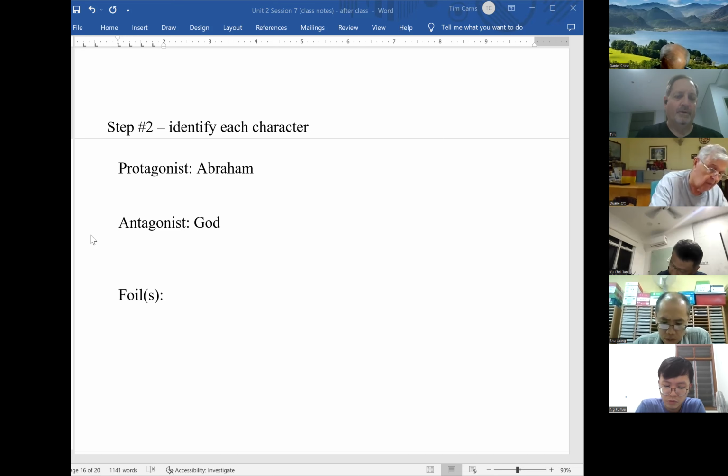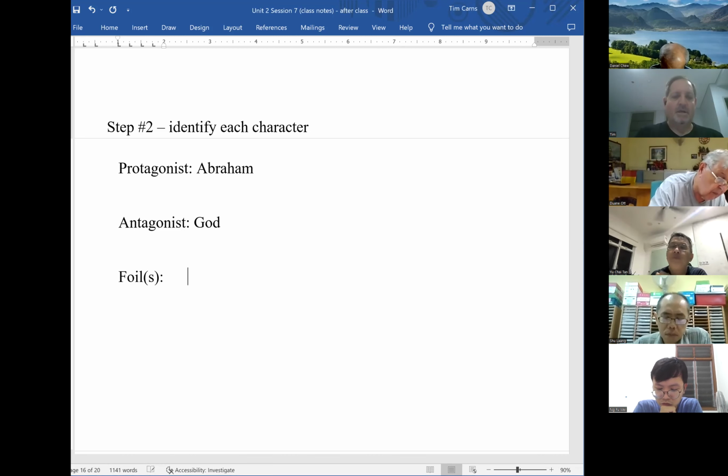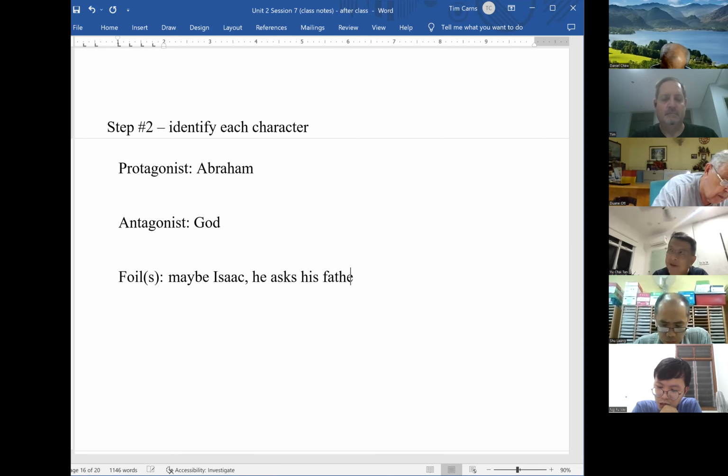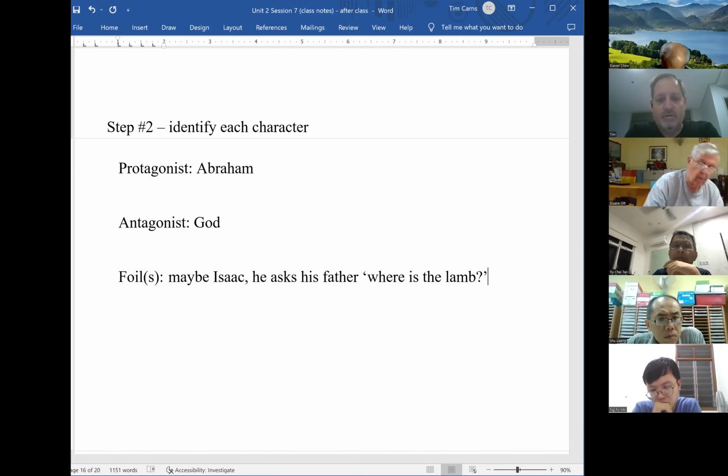Now, what about foil in this story? What about foils? Are there any characters that, again, serve as a contrast or a comparison to the main characters here? In that case, there may be Isaac. And in what way? Because he asked us to serve to contrast the problem of where is the sacrificial lamb. So yeah, he might make the problem more apparent or clear or obvious to the reader. So perhaps we could say Isaac.